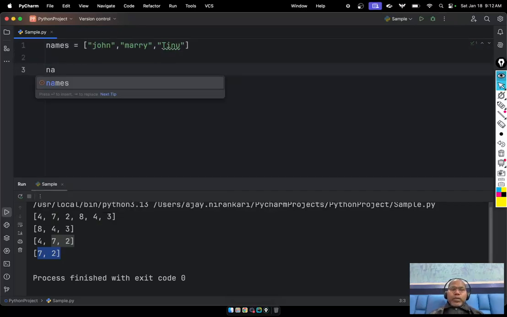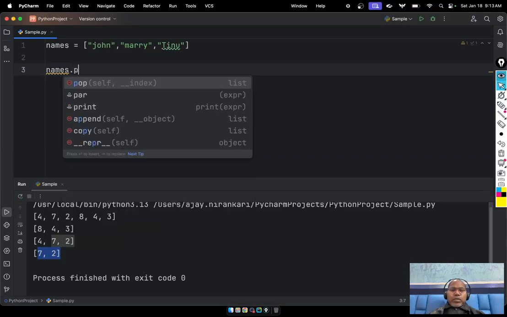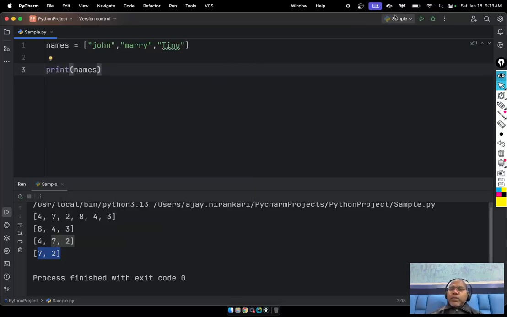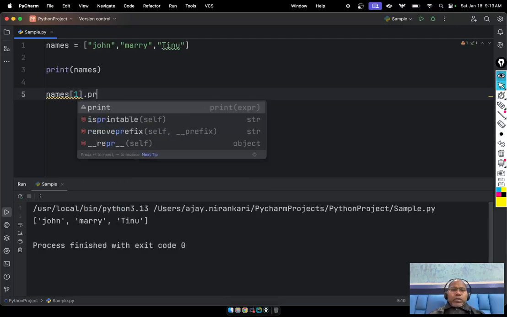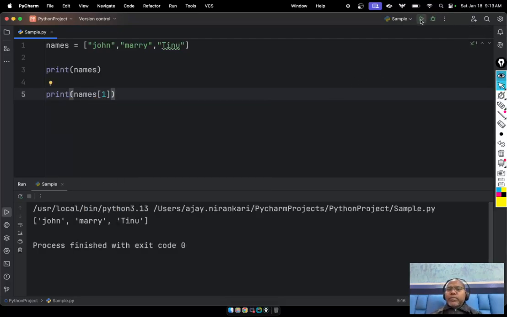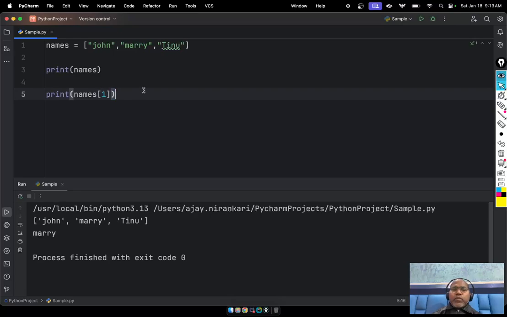So you can just print. You want index 1, index 2, similarly index 1, I want to print. In this way you can do similarly with length, everything. Whatever element you want to access, just provide the index here, one element. And if you want everything after one, or before one, you can do slicing.